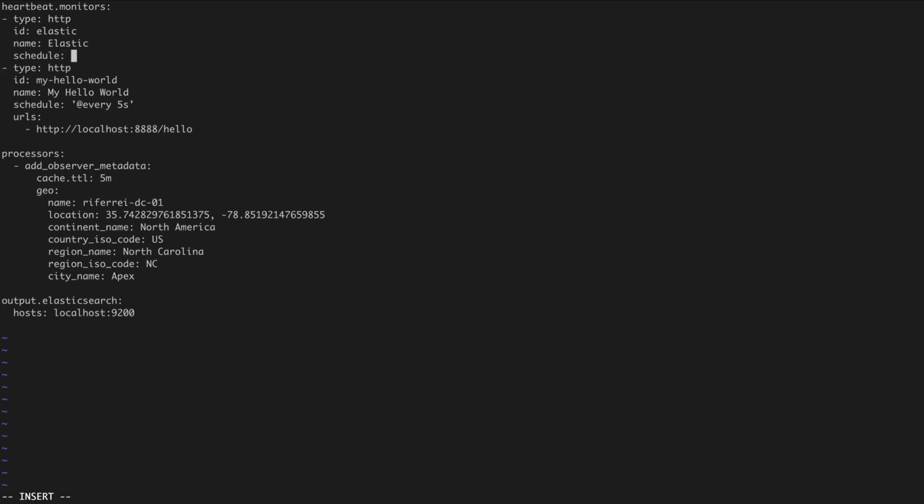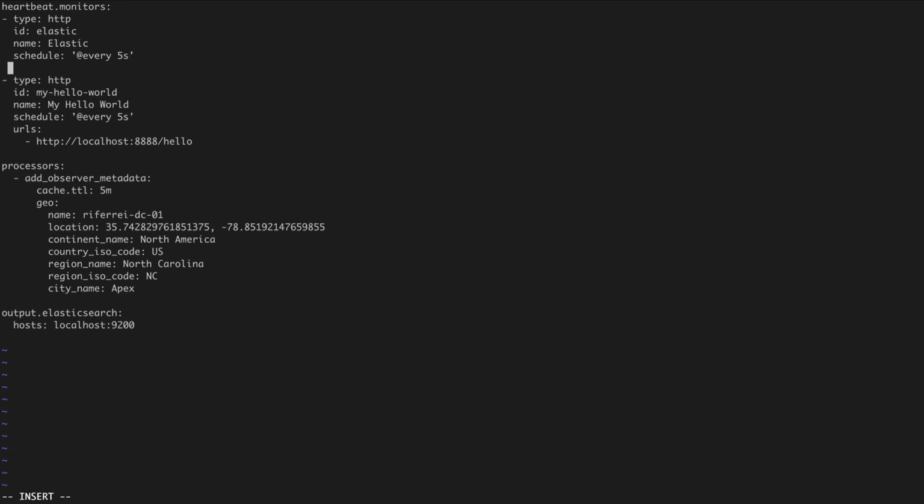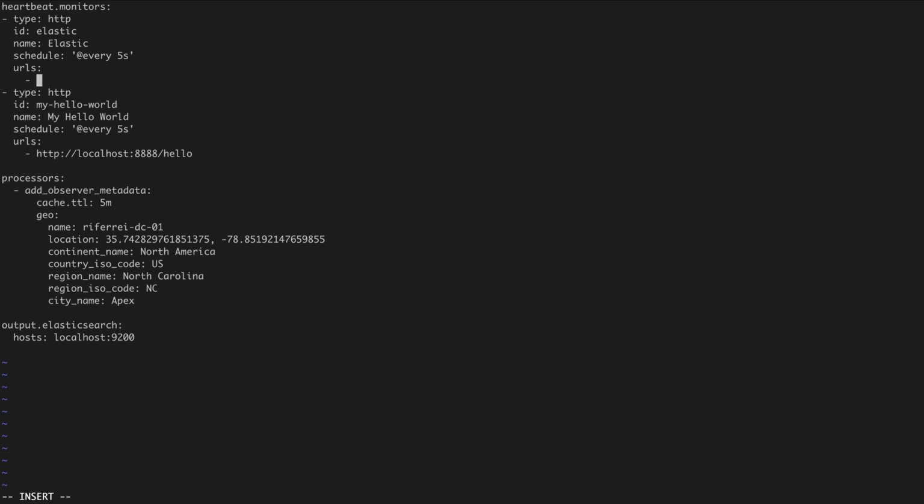We're going to configure this monitor to probe uptime data from the URLs every 5 seconds. And as for the URLs, we're going to configure this monitor to point to the Elastic website. Keep in mind that we've used HTTPS in the prefix of the protocol instead of just HTTP. This is important for use cases where you want the monitor to check whether an SSL certificate is going to expire or not.